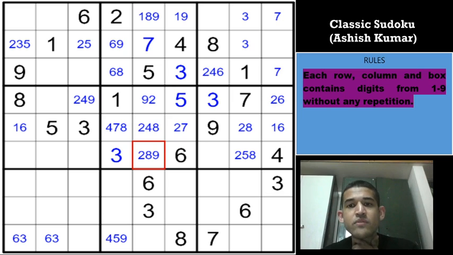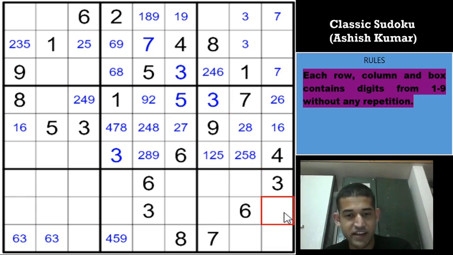Okay. If you look at this cell, it cannot be 3, 4, 7, 9 or 6 and 8. So this can only be 1, 2 or a 5. And 8 must go into one of these two cells in box 6. And 8 is in row 9. So we can get the 8 here at last.